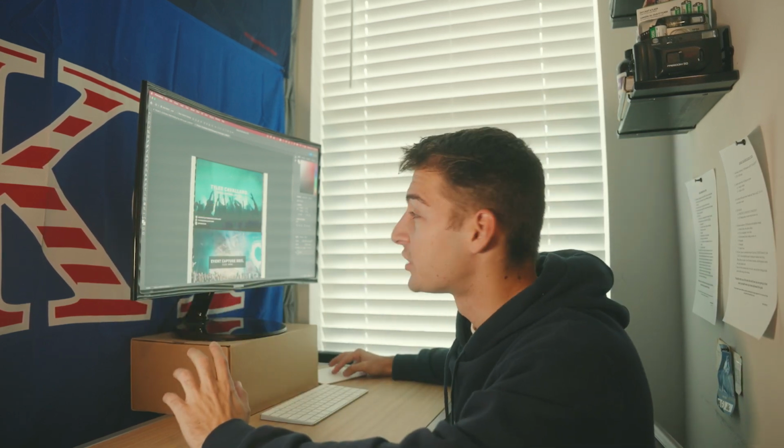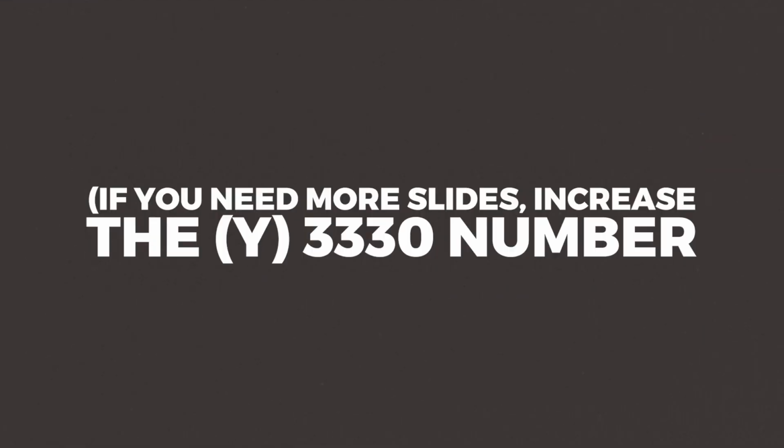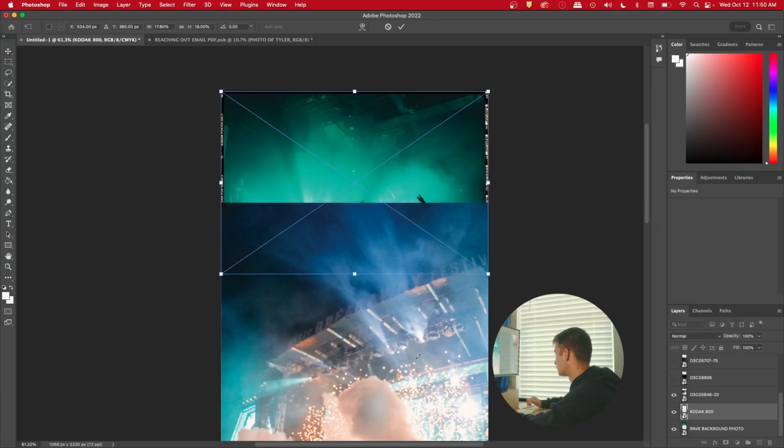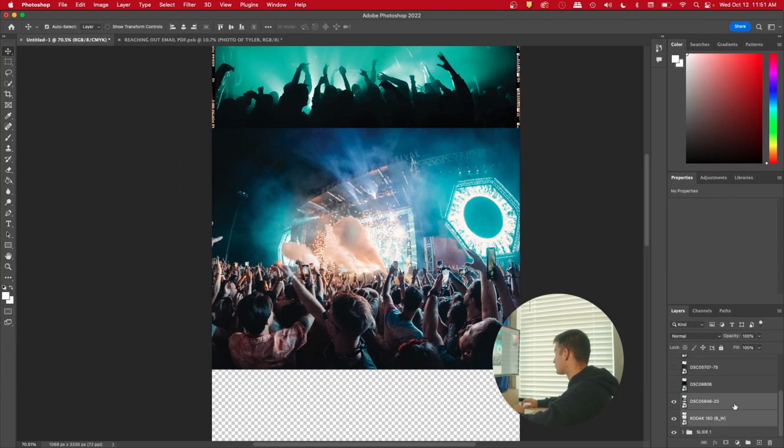It's honestly super simple. The only thing you'll need to do this is the following Photoshop dimensions: 1068 by 3330. This will give you just enough room to put those 4 projects, 1 introduction slide, and 1 conclusion slide. With that being said, I'm going to recreate this entire one, speed up the video a little bit so you guys can see step by step what I'm doing. The only thing we'll need to talk about now is attaching links to your words and photos. This, of course, making them clickable.